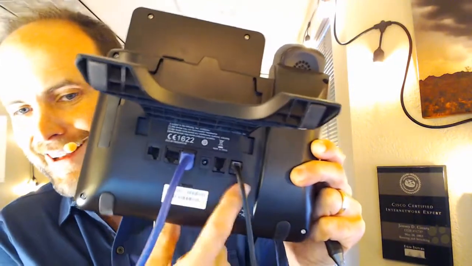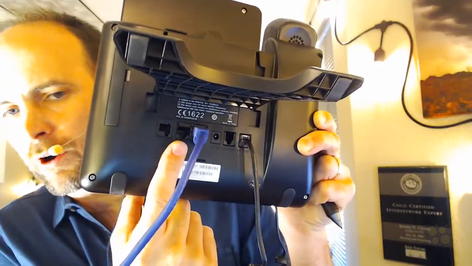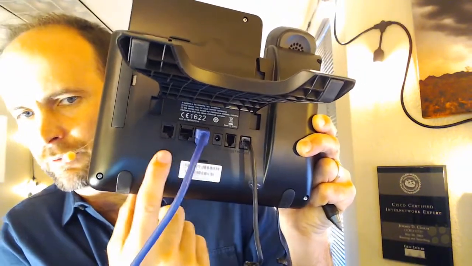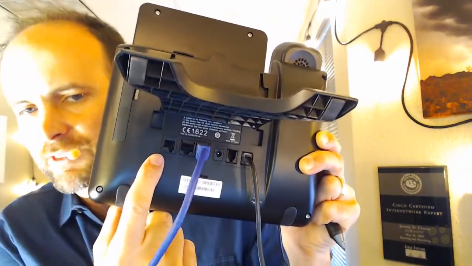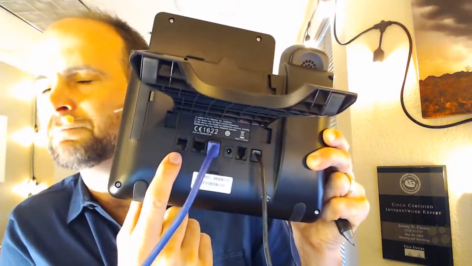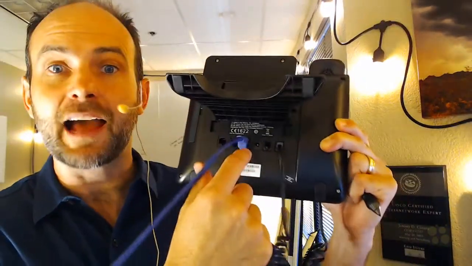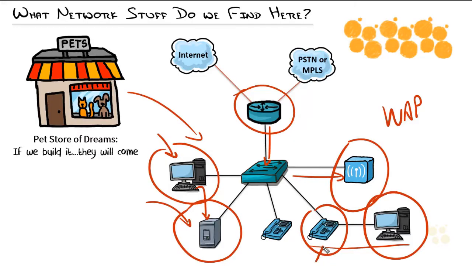Right next to it, right here is a built-in switch for a computer that you can plug in. This is for auxiliary things like headsets and all that kind of stuff. That's a headset. That's for the expansion panels where you can get add-ons and add more. Let me sell you a phone right now while I'm at it. The whole point I'm trying to say is I could plug a computer into this and daisy chain it from the phone. In locations where you have those things co-resident, oh yeah, that works perfectly.